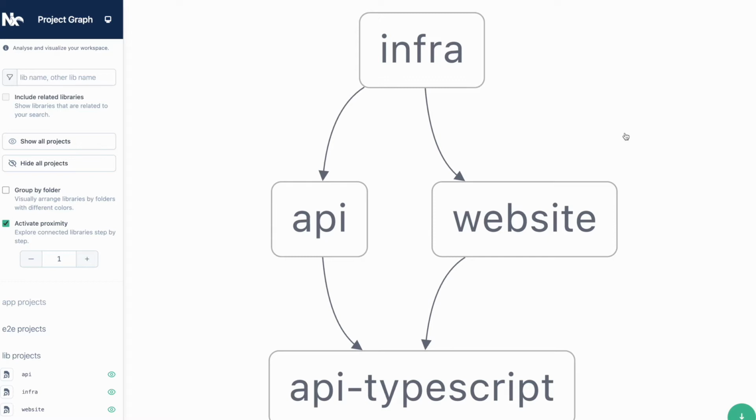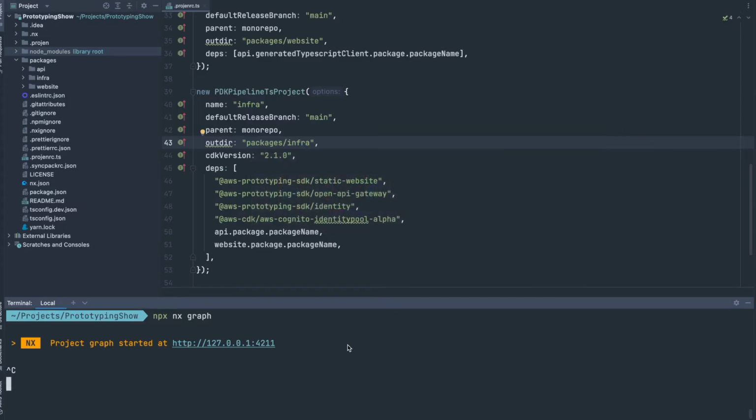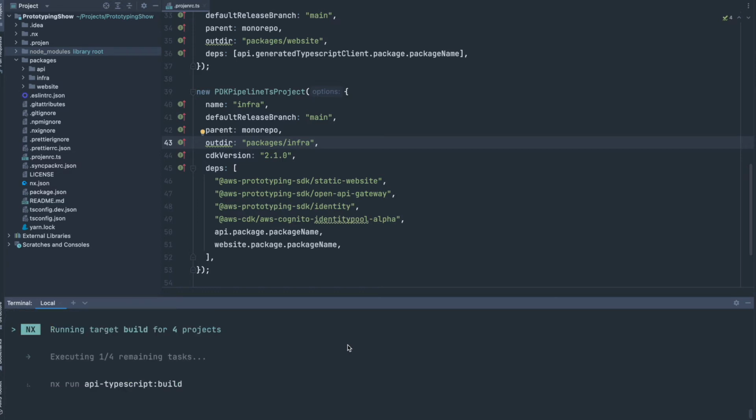What we want to do now is make sure that our project builds correctly, so we want to run a build command. We're going to run the nx run-many command, specify a target as build, and also pass in the all parameter. What this does is it looks through your complete package and all the packages and dependencies within your project, and builds them in dependency order. As you can see, the generated client built successfully first, the API and the website are being built in parallel, and then finally the infrastructure will get built last.